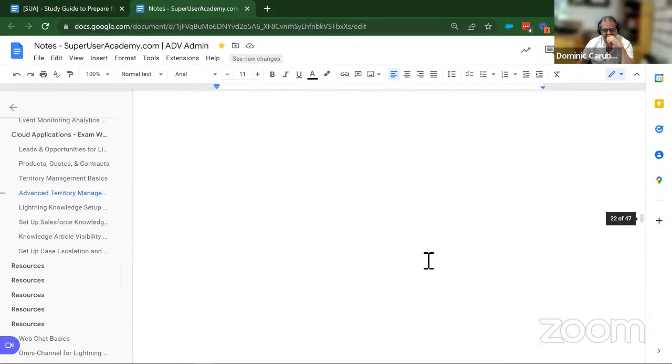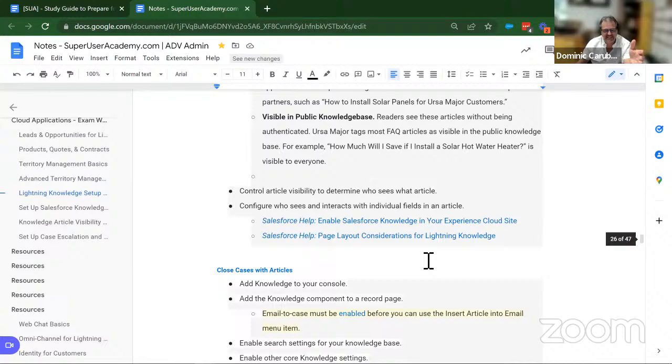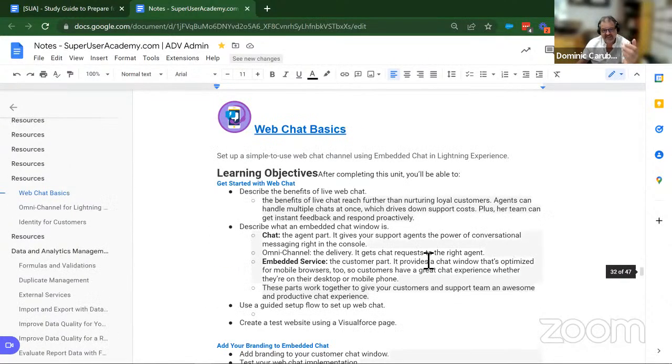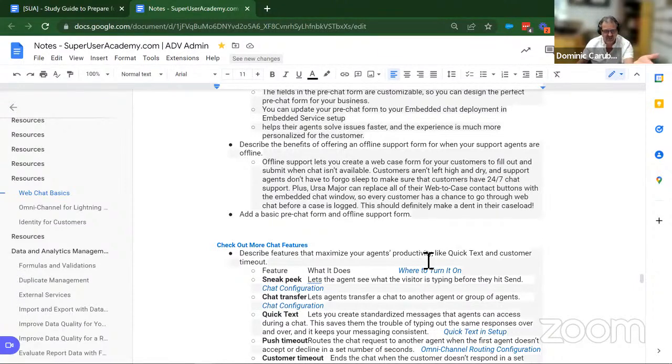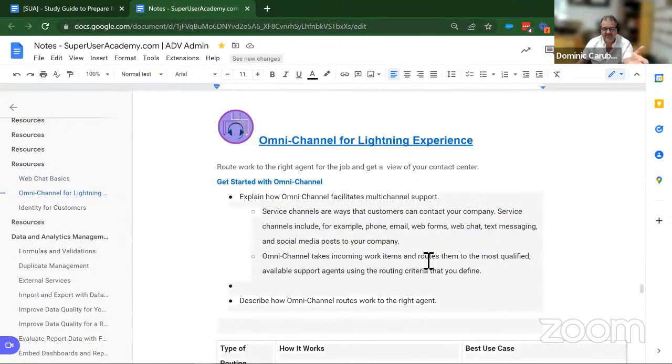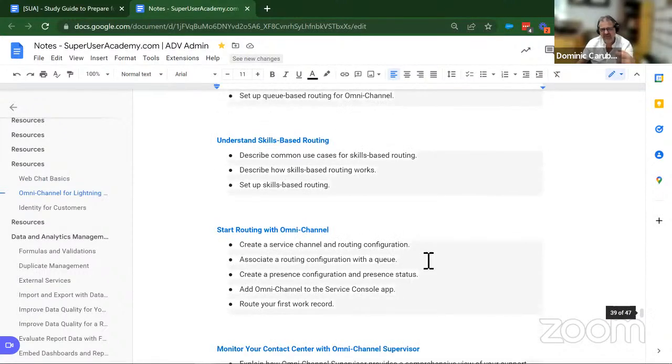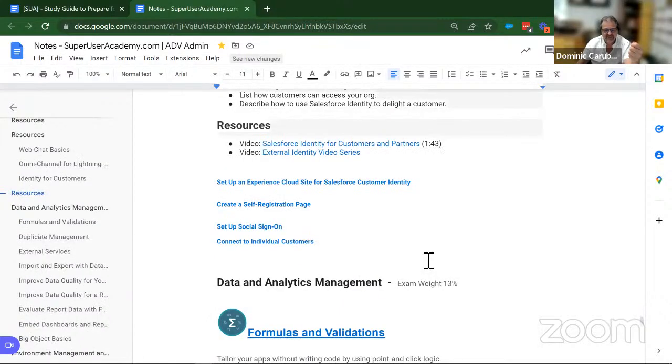And I'm developing this methodology for a study guide that I think is going pretty good. It's basically taking notes in a document that has all of the exam objectives, learning objectives, and notes from the Trailhead that I plug in so that I've got one document I can read, write on, and rewrite all the time for myself.